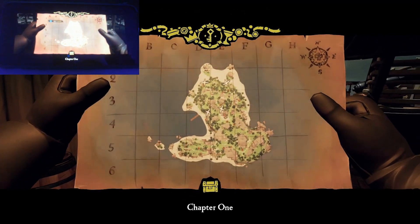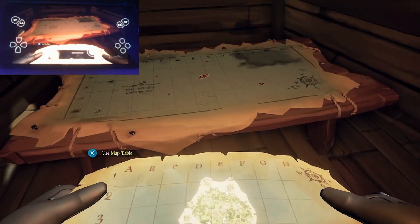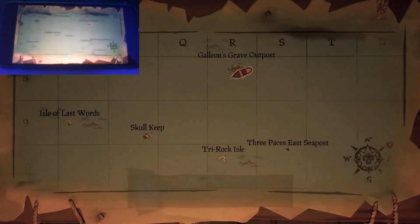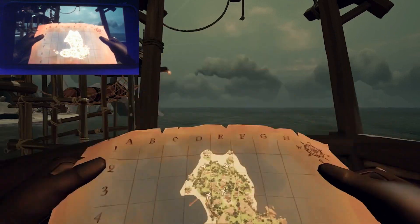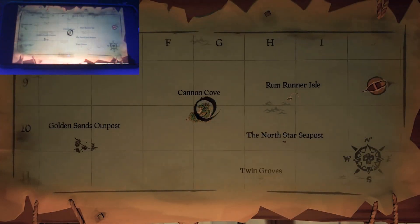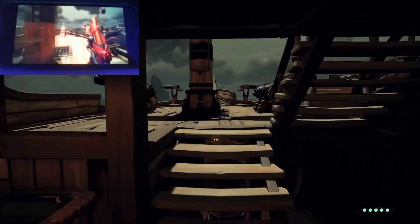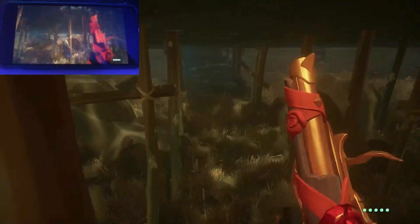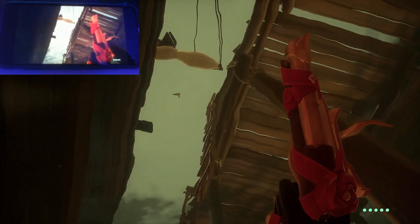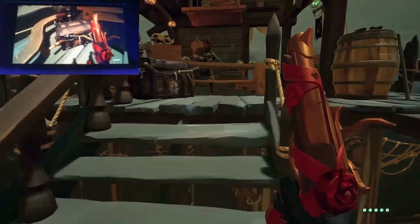As I mentioned earlier, the way I can control everything without having to touch the screen is by using an Xbox One controller — one of the newer ones with a Bluetooth adaption. I just realized we're going to have to go across the other side of the map, which is going to be very fun. Now it's kind of par for the course that if you look in the top left of the screen, if I do something too intensive it lags a little bit and just screen tears. That is unfortunately part of this whole thing. I'm sure if you had a faster phone and a more stable internet connection it maybe wouldn't be as bad — but considering we're playing a game fully on the phone that's literally just being broadcast from the Xbox, I think this is a really great step forward.